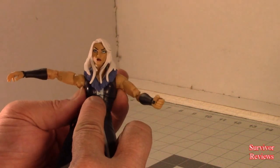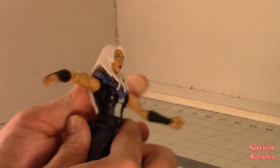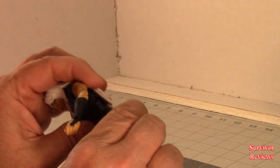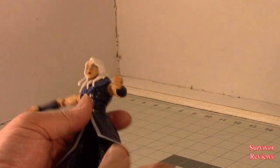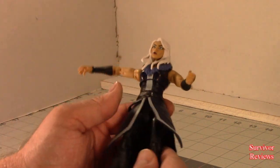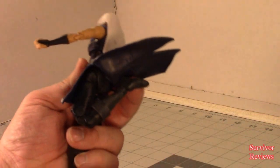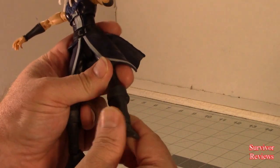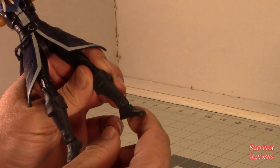She has the typical cut right here, so she can get some wiggle and articulation both forward and back — should be a ball joint. Full rotation on the hips. No real ab crunch, but you do get a little bit of movement there. This piece is going to get in the way of your articulation, but she can kick that far forward and that far back with it on. I do not know if it's possible to take that off or not. Thigh rotation right here, no problem. Double-jointed knee will get you the full range, no problem — that's a really nice looking joint right there. For some reason the boot moves, so you can do that. That far forward, that far back, and we get the standard Marvel Legends rocker.